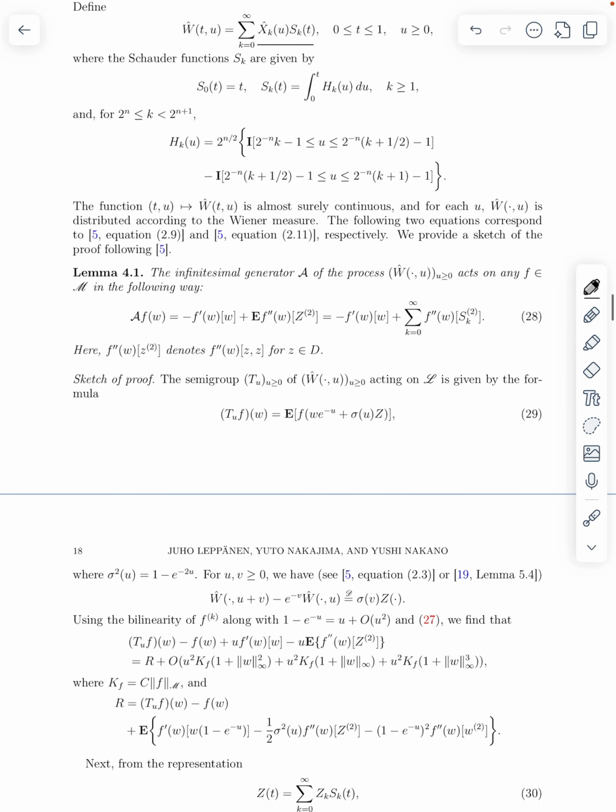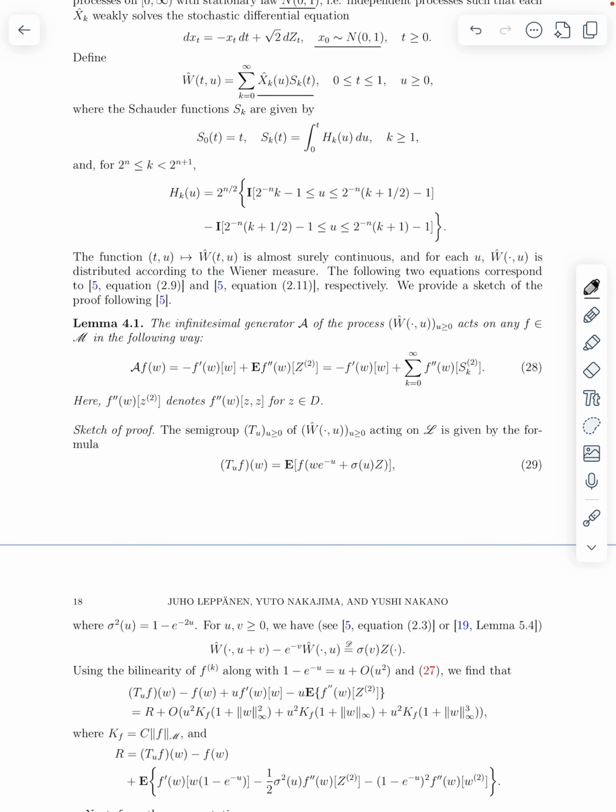Okay, so I hate saying this, but if you can take it from me that this is a genuine expansion of Brownian motion, it says that for every given time, you just take a bunch of N(0,1) random variables and multiply them by these specific Schauder functions, which you can see as integrals of the Haar functions. So in some sense, you can think of this as a multi-scale expansion for Brownian motion. Then this is going to work.